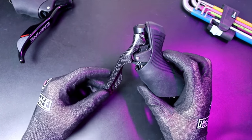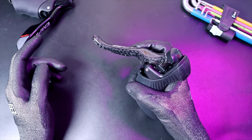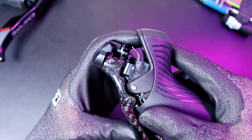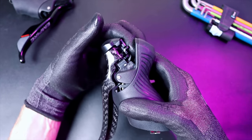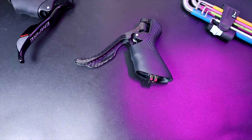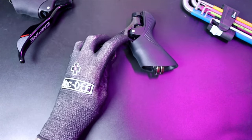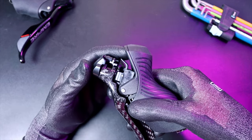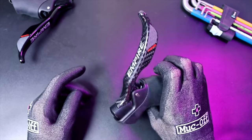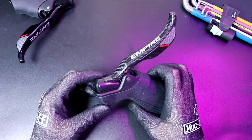One more quick thing: Sensar shifters prevent you from shifting while braking out of the box. So you can imagine I'm moving along and I can shift normally, but once I start braking I can't shift anymore — it's because of this little lever here. By contrast, Shimano allows you to shift while braking by default. If you wanted to get that functionality back on the Sensar, all you'd have to do is tie that lever down with a little bit of dental floss. Not a big deal for me because I never shift while on the brakes, but it's a little quirk with these Sensar shifters.